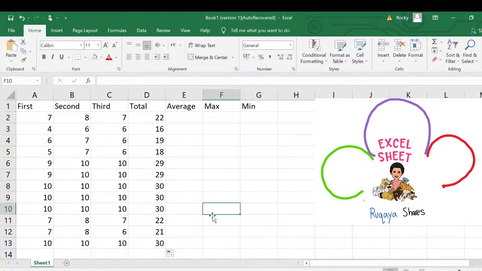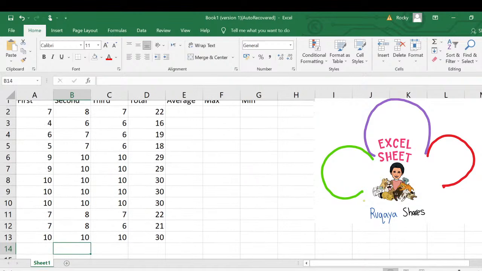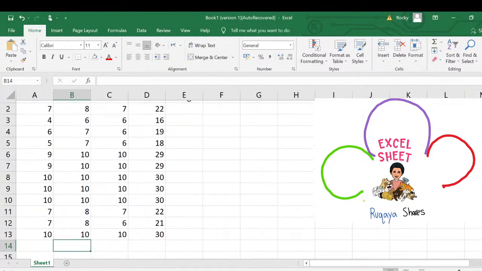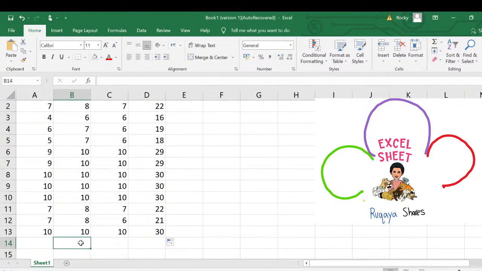Okay, sometimes you would like to know the average of one of those tests. Let's go to the second test. I want to know the average of the class. So as a whole, what is the average out of 10? So to do this is you have to press equal, and then you have to write the average. So average, yes. And then you open parentheses.